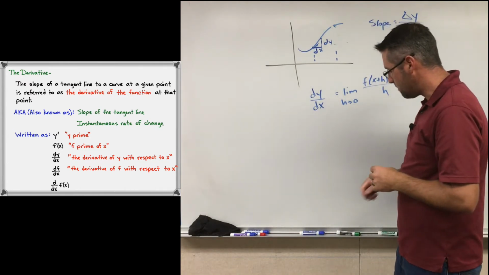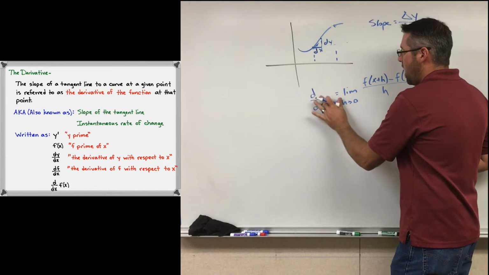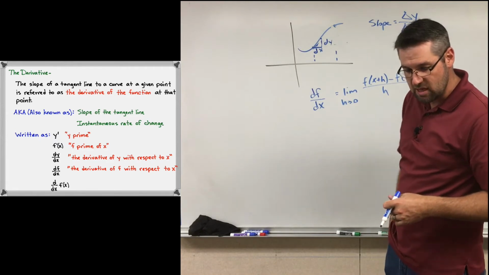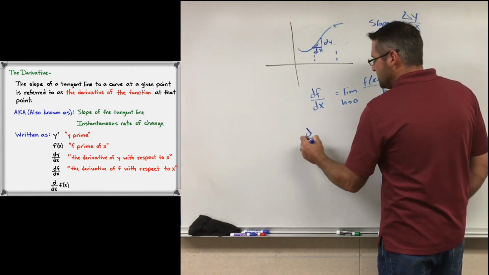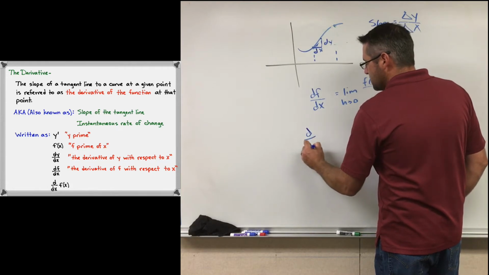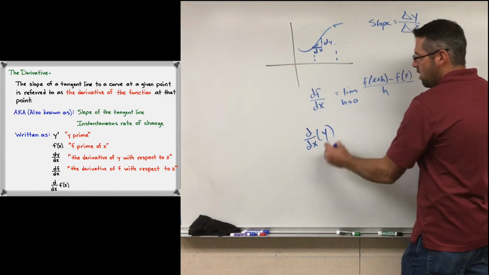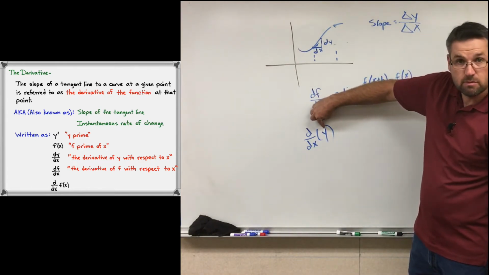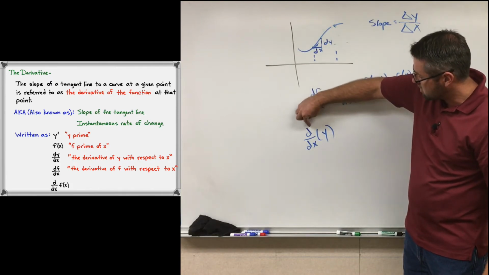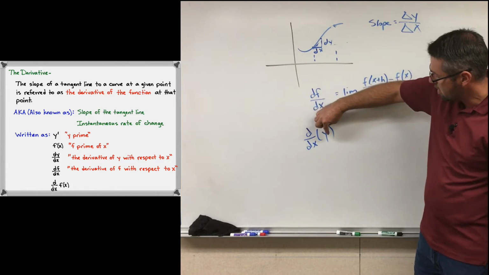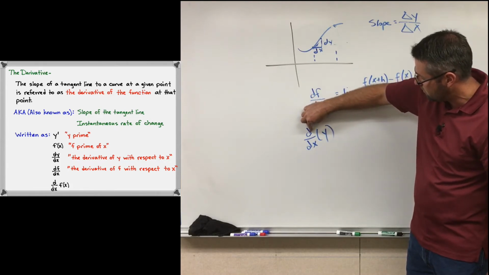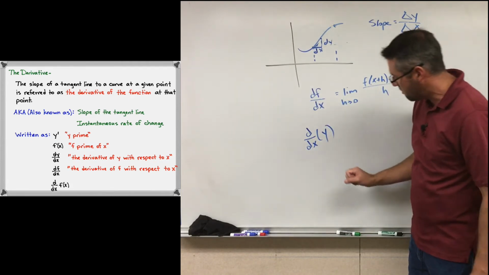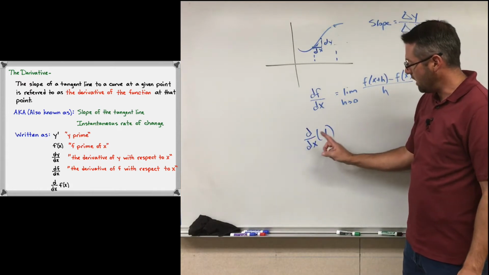So that's one way of looking at it. And then obviously you can replace the y with f as well, because I have function notation here. Now, I want to point this out because I think the last thing might look a little confusing. If I say d dx of y, like this, this is a noun, this is the subject, okay? And then this is the action, this is the verb. This is telling us to do something upon that noun. It's telling us take the derivative of the subject in respect to x. And we'll talk more about the in respect part later, but take the derivative of y in respect to x.